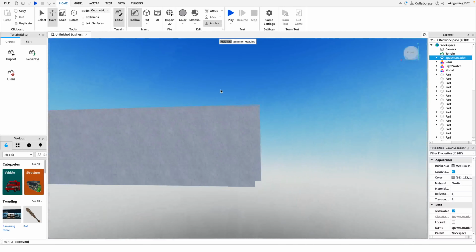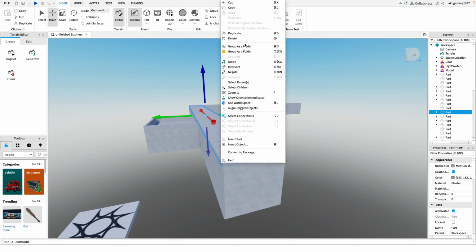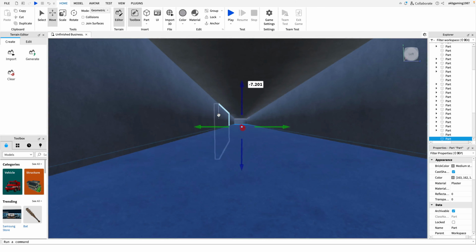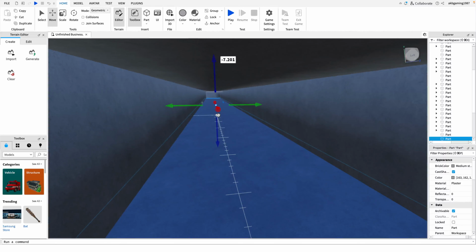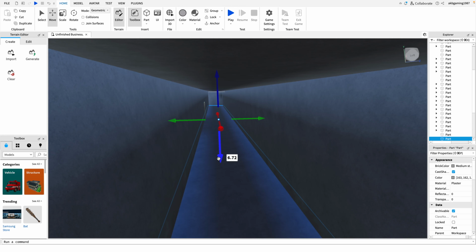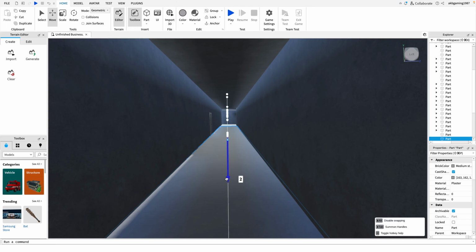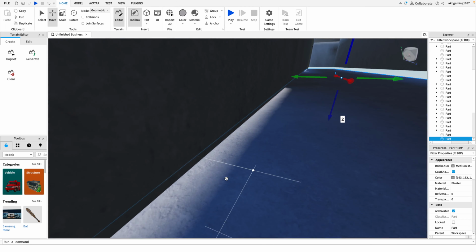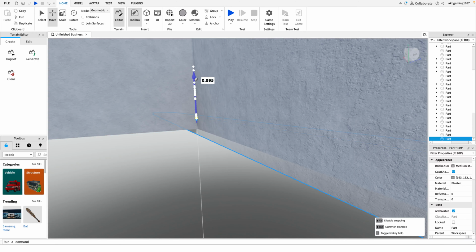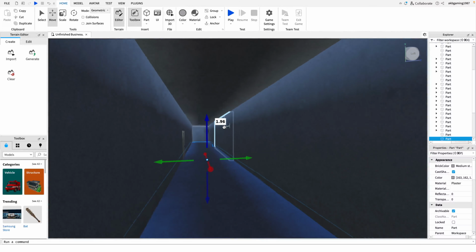Okay. So I'm gonna need a roof. Okay, so I need to go down a bit more. Going down a little bit so I can see how much headroom there is. Okay, that should be nice and cozy.